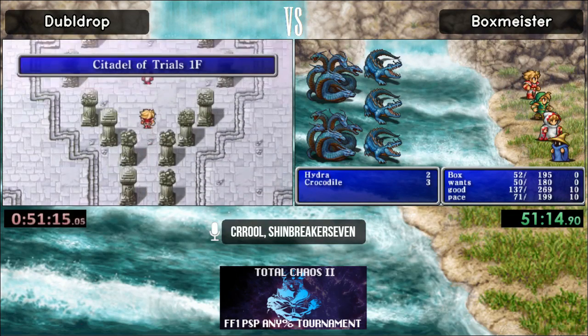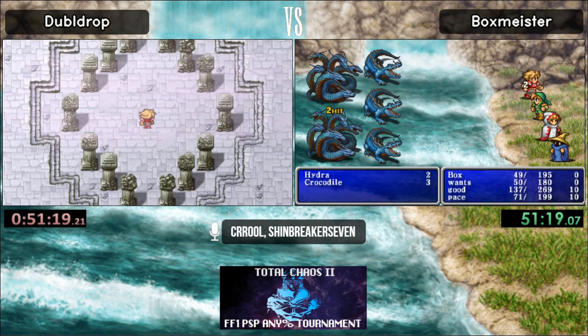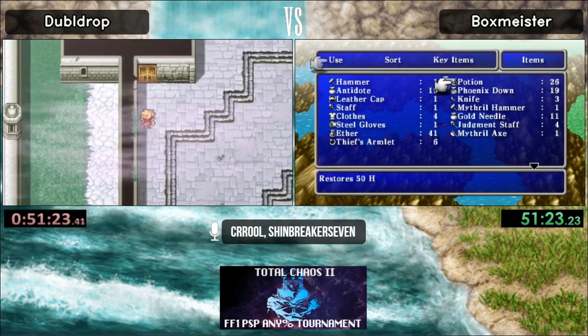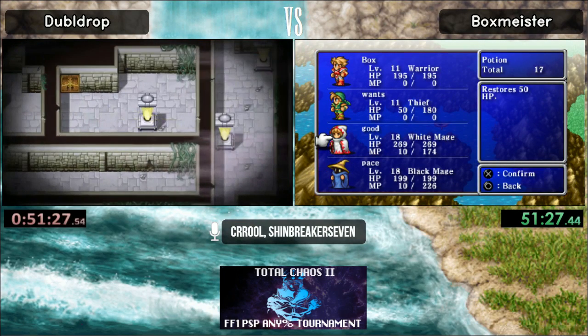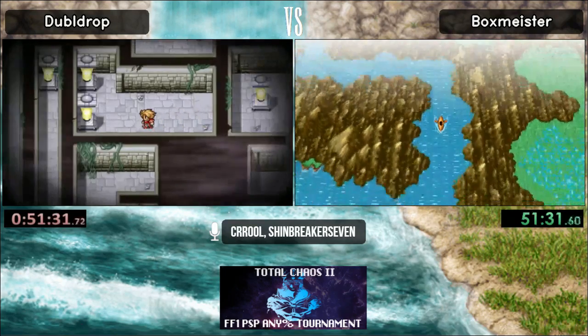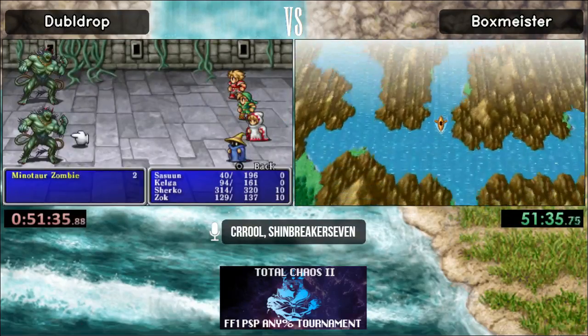The Mind Flayers in here, even though they are kind of a dangerous encounter, because you have 4 party members, because you have the health to do a lot, you have pretty good stats here, they tend to not really be a problem. Not to mention that the encounter rate in the dungeon is fairly low to begin with, so you don't tend to encounter a lot of them anyway.